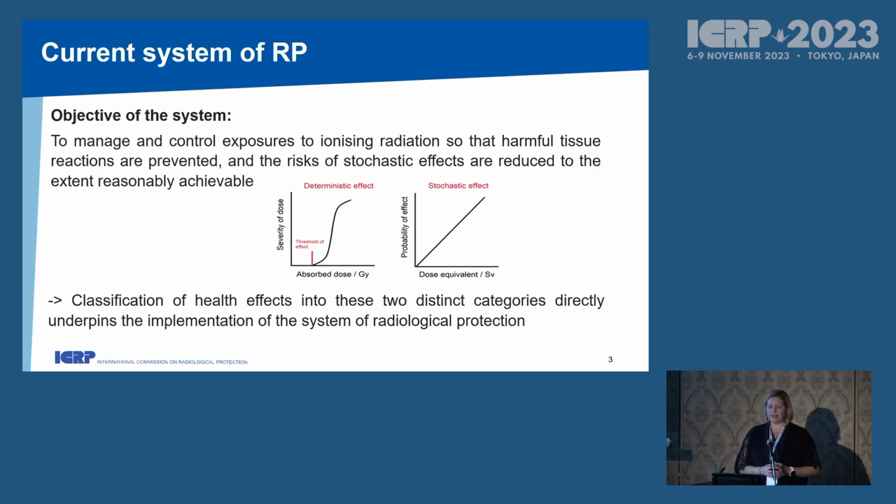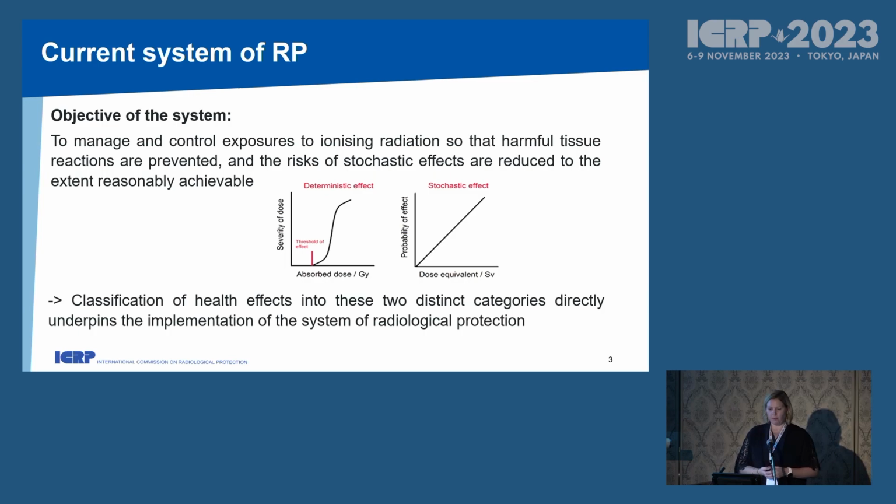So this is important because this forms the basis of classification. The classification forms the basis of the system of radiological protection. And I want to be very clear from a radiation protection perspective, these classifications are not supposed to represent all the complexities of all the different effects that we've heard some of today, but rather to be a pragmatic approach to capture the state of the art in terms of our scientific understanding and translate that into something pragmatic that we can use, something practical that we can use for radiation protection purposes.